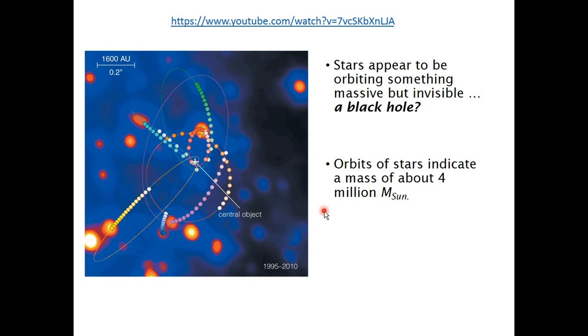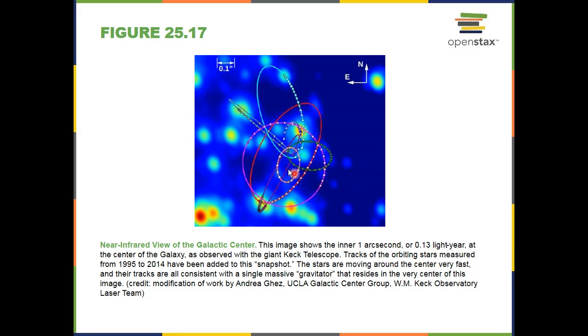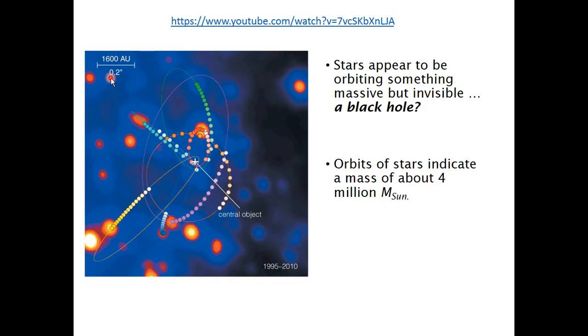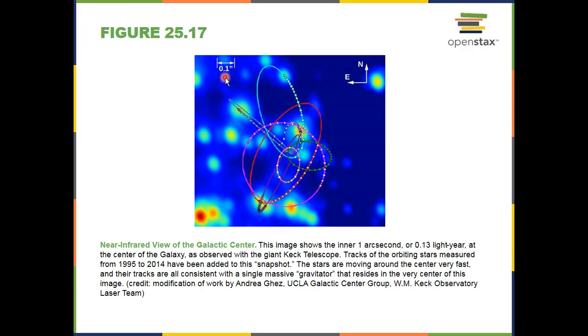And so, we can look, this is another image. This is over 20 years of data, and it fills out more. And these measures are, this is a tenth of an arc second. This is 2/10 of an arc second. So this is down at 800 AU at the same scale. These are very tight, very fast orbits around a point that's not glowing. This has to be some sort of massive object. It's not glowing. That's a black hole.